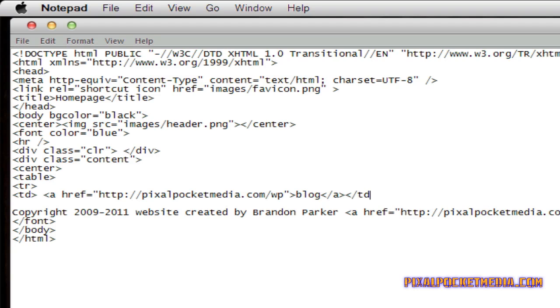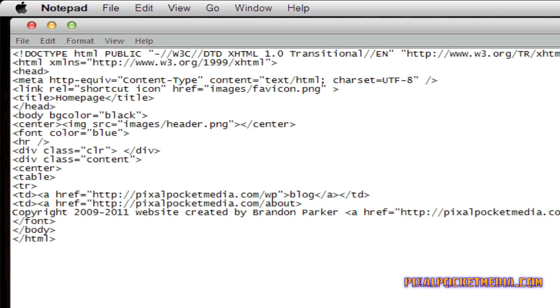Then repeat the whole process for your next page, with the table data and the closing table data. I'm only going to do 3 so I don't take too long. It's best that you don't add a space in between, so I would do just A, then href equals HTTP, pixelpocketmedia.com/about.